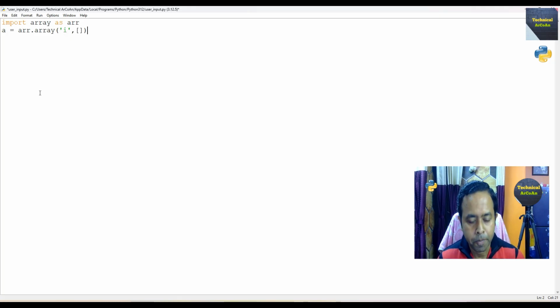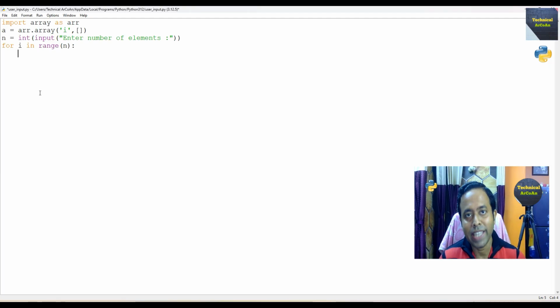open close. And in the same way, how many elements we want to put in the array, just write in the n. So n equals int, then write input, "Enter number of elements: ", parenthesis close. And then we use the for loop. So just write for i in range, the same way as we take in the list.